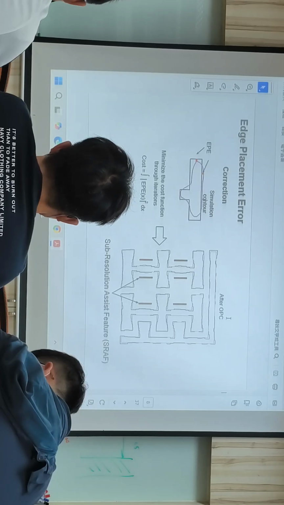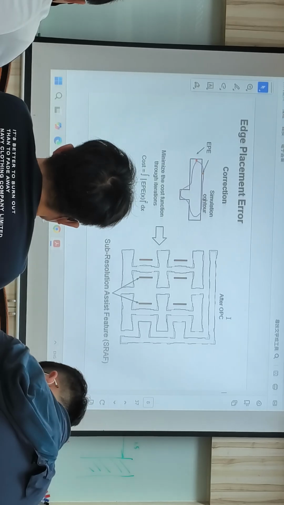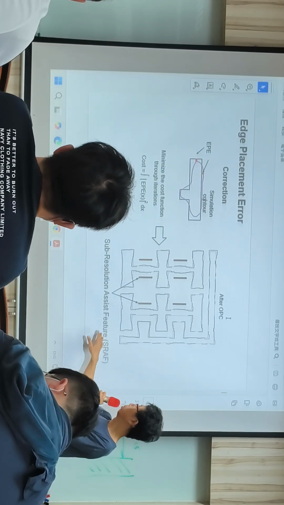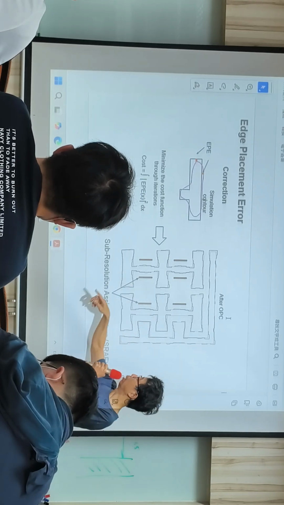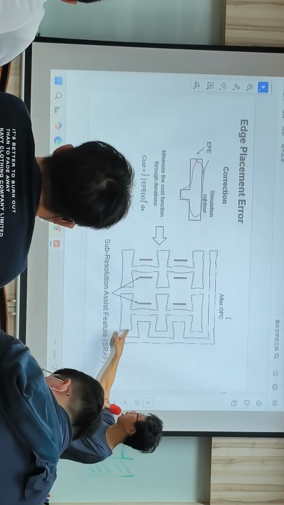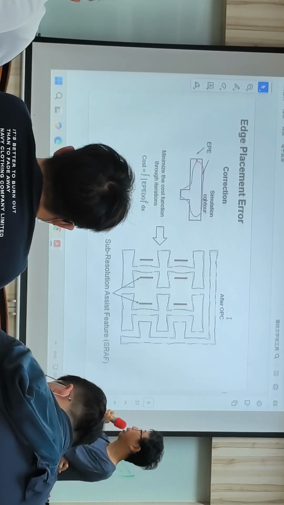Okay? So we try all different algorithms to make the cost function low. Besides that, we will add what we call a thread, because you can see here, OPC has two parts. One is moving the target point, and the other is adding the thread.